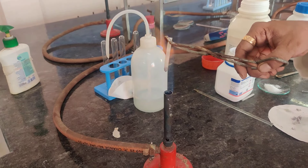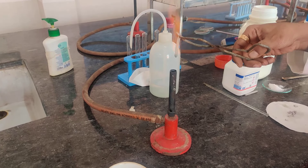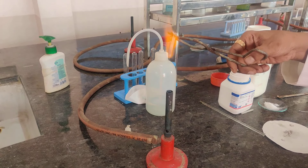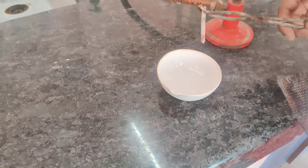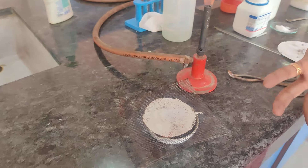It will take some time, but it has to be red hot so that all the sodium has reacted with your organic compound and has formed the ionic compounds we want, which are then water soluble. Once it is strongly heated, you need to introduce this red hot ignition tube into a china dish — you can see it has turned red hot. To this china dish I have added some water; just put it inside and quickly cover it up with a wire gauze, because the unreacted sodium will definitely react with water and you might get a firecracker-type reaction, which is your sodium extract.